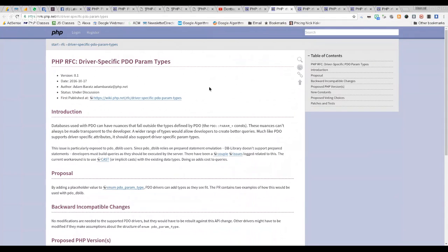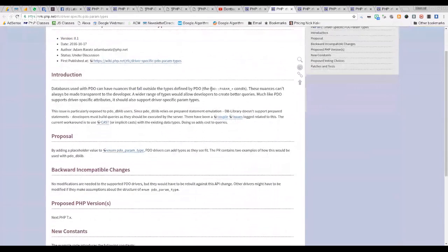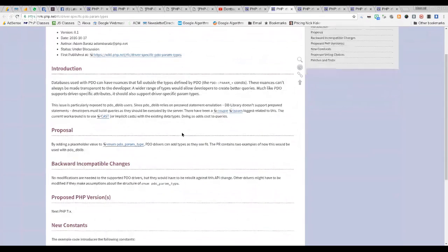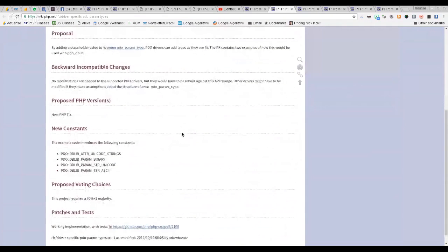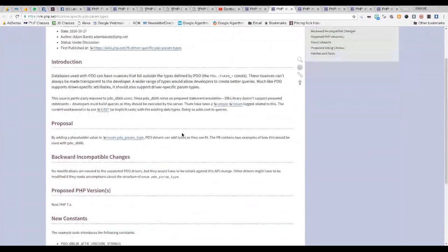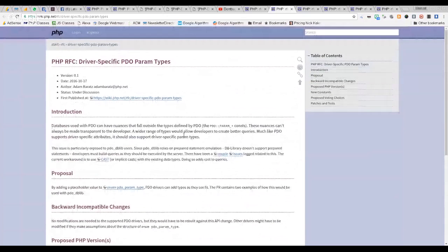So the idea of this proposal is to be able to define those parameter values, so you are not restricted to the common set of parameters that you can use in all supported databases. So I think this is a good idea. The proposal is for the next PHP version, but voting has not yet started, unlike the previous proposal.